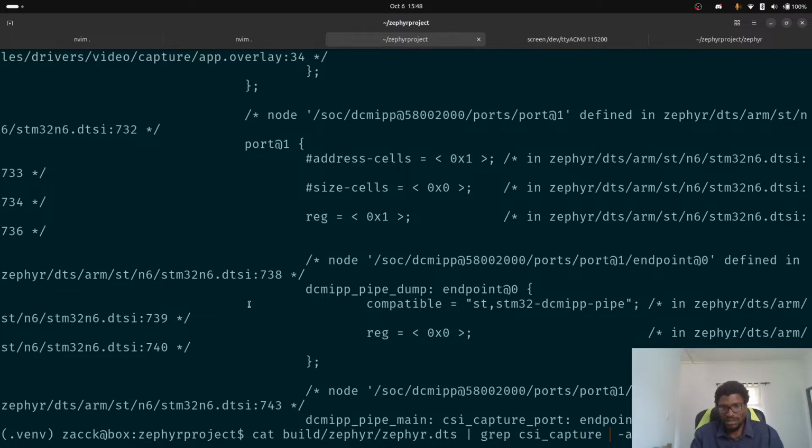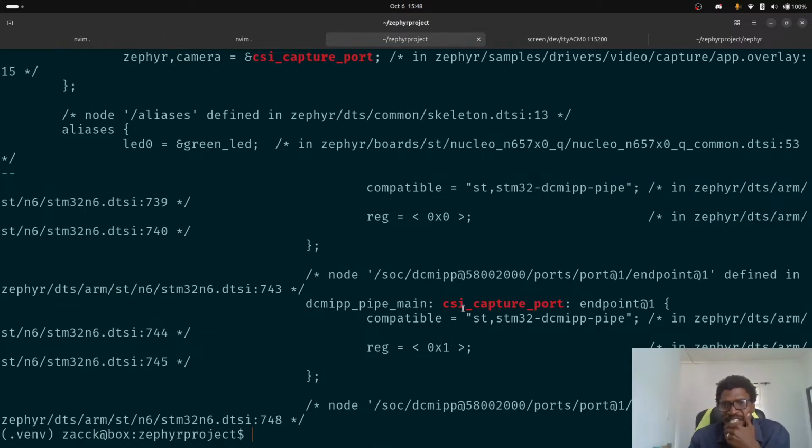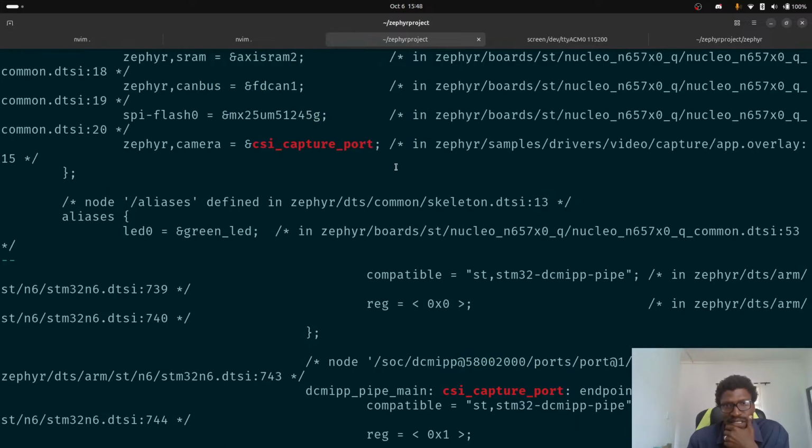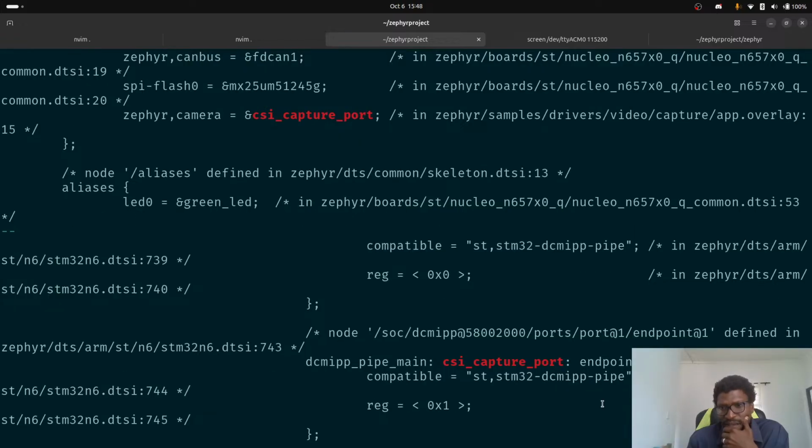Capture port. Okay, so CSI capture port. It is in DCMIPP. This is in aliases. That's fine. This is okay. This is coming from DCMIPP.